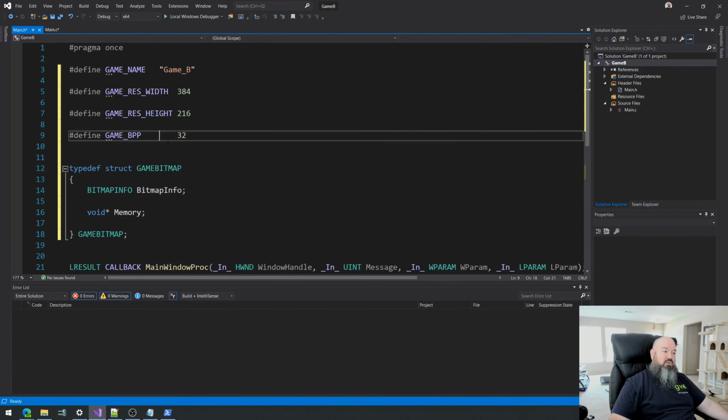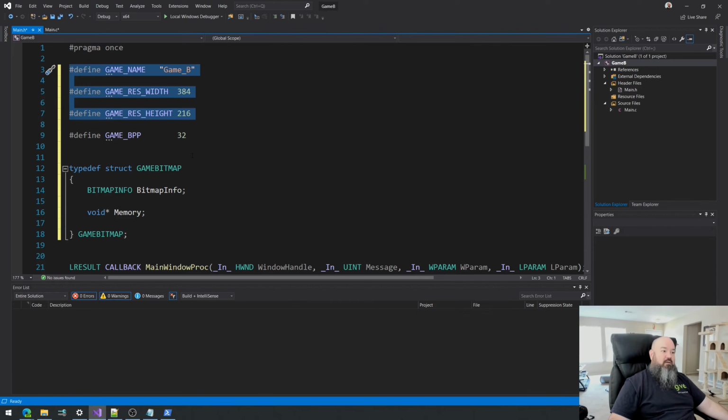Turns out it's actually slower than working with 32 bits per pixel, and that comes down to the fact that any amount of data that is a base 2 number, like 2, 8, 16, 32, 64, 128, 256, is going to end up being faster because of the size of the data pipelines that your CPU is designed to work with at once.